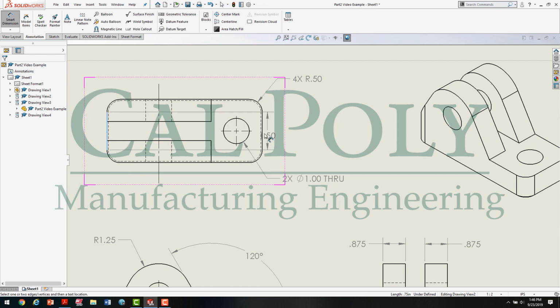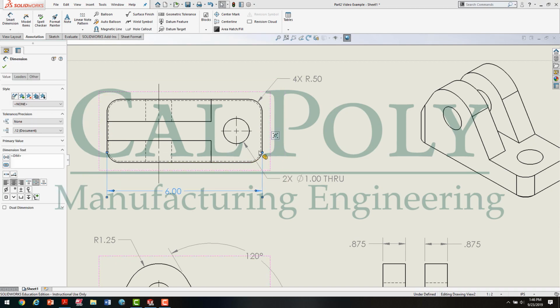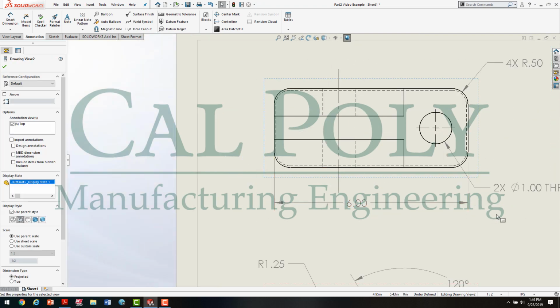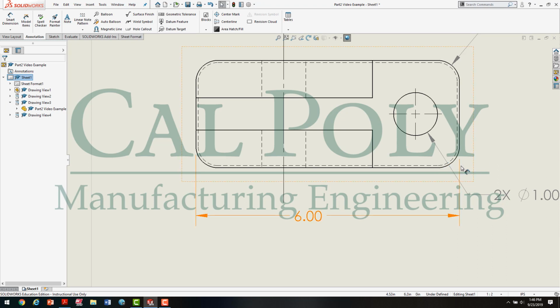So I'm going to go from here to here, drag down, and now I'm going to click on the extension lines and drag them down slightly. So there's a little bit more of a visible gap. You see, it put a very small visible gap. Excellent. This one I'm going to adjust so it's equal with the other one. There we go. Well, a little bit more.